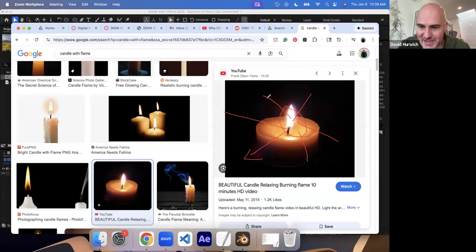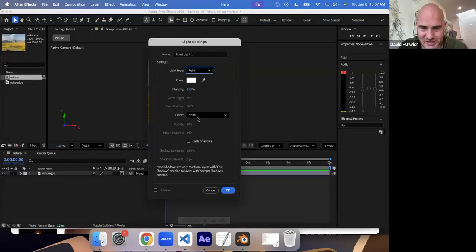But what happens is as the light goes out, this is the light source, the heat source. As it goes out, it gets weaker and weaker until eventually the light is so weak it doesn't even illuminate anything anymore. Okay. So unlike the parallel, it very much matters where you place your point light. Where you place it will have the light. Where you don't place it will be a lack of light.